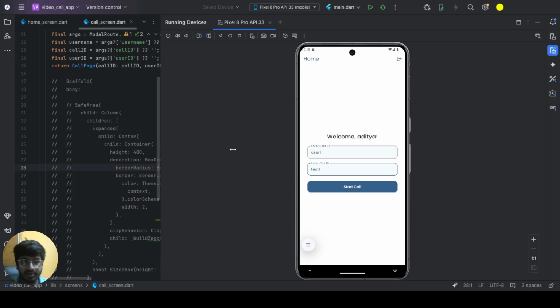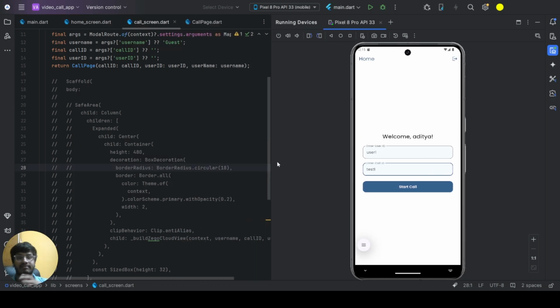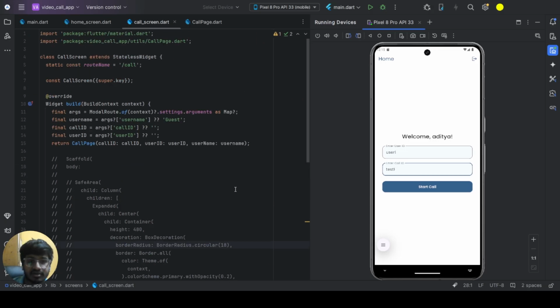For my application, as I told you, all the other code and everything is for me. I coded it just to give you a feel of how it looks. Obviously not me, Cursor built it. But this is the whole point, that all the other code apart from this single call page is extra code.